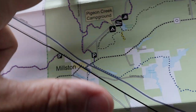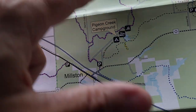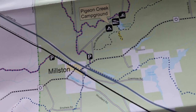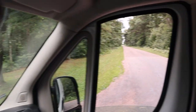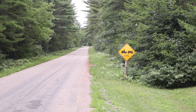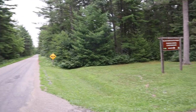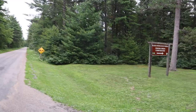All of these in purple, that's all ATV trails, and there's a parking area for that specifically, and they go off all the way up to the other campgrounds. Now, this particular place is very isolated. So I'm going to show you here. That's the road I came in on. Nothing down that way. I come around to the other side. Road goes off that way. Nothing down there. Nobody on this road. It is a very quiet location with a small, friendly family campground.